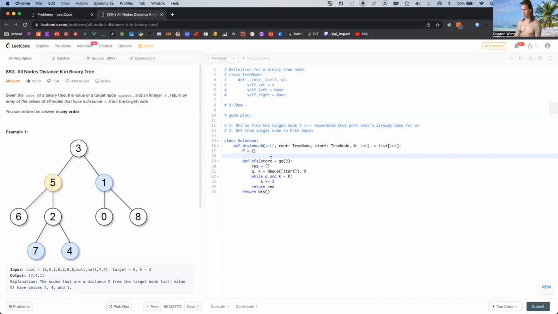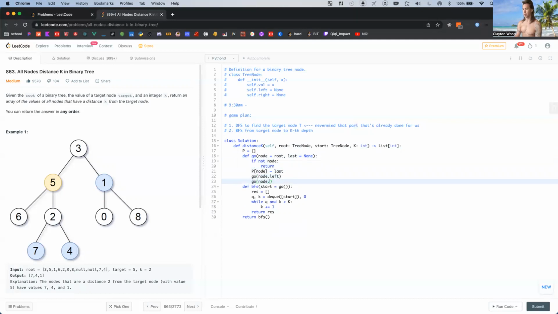Right, okay, so we still just need to find the parent of each value. So last node we'll keep track of. Parent of this node equals last, and then go node.left, go node.right, and then last will be this node.